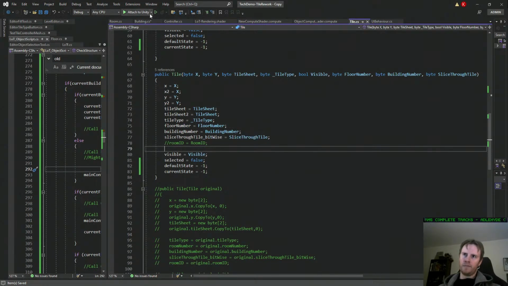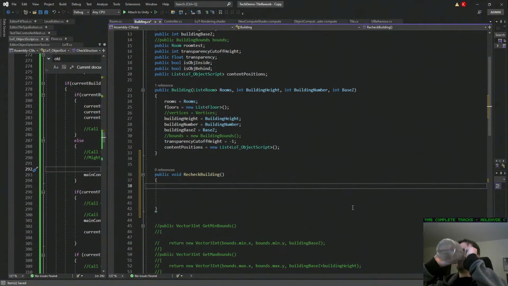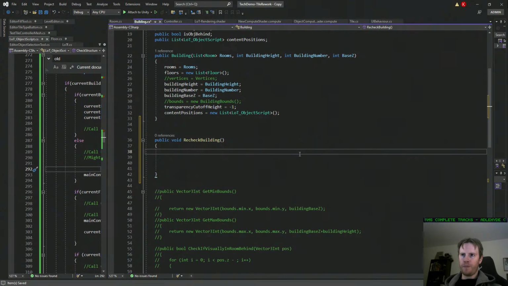And then the building. What we have to do is recheck a building.